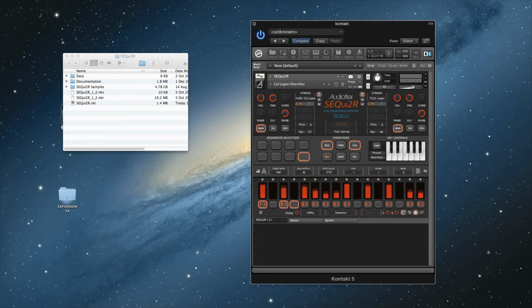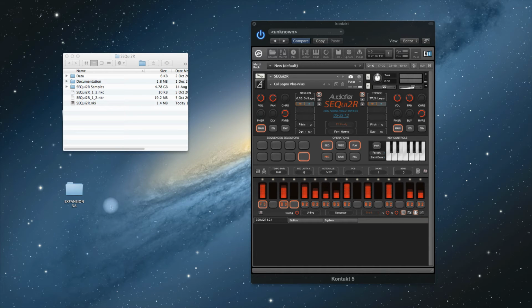So I'm going to pretend that I bought expansion number 3. I have to clarify why we have this labeling with the expansions. We have, for example, expansion 3A and 3B, 2A, 2B. The first time you buy a sound expansion for SEQui2R, you have to buy version A. So for example, here I have expansion 3.